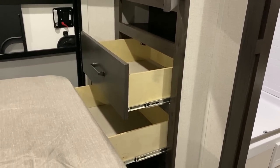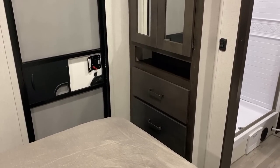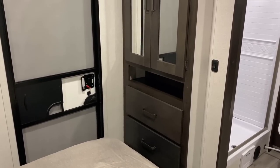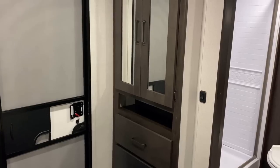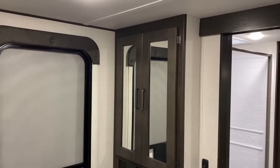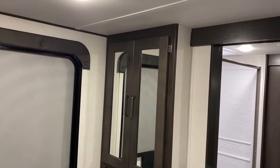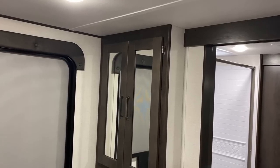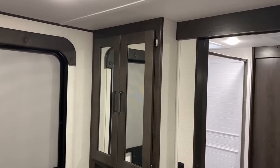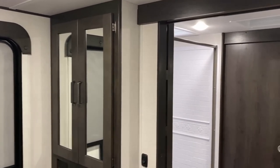So I'm kind of curious, is that a hit or a miss? Because when I camp, I know that I'm not camping with a lot of hanging clothes. So I don't know that that really bothers me. I don't know that that really offends me. But I like the idea of being able to hang some stuff up. But then again, I don't know that I need to hang up anything more than just a jacket or a dog leash. So, again, I'm kind of open to input there.